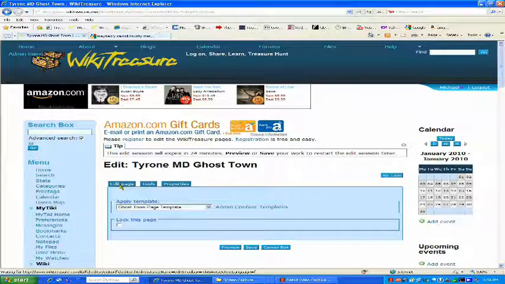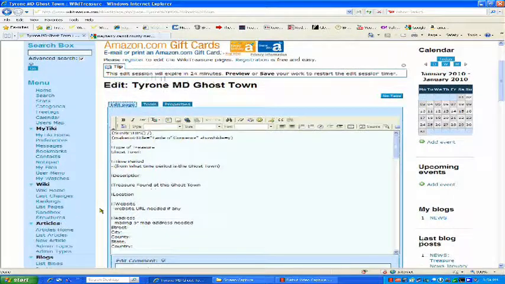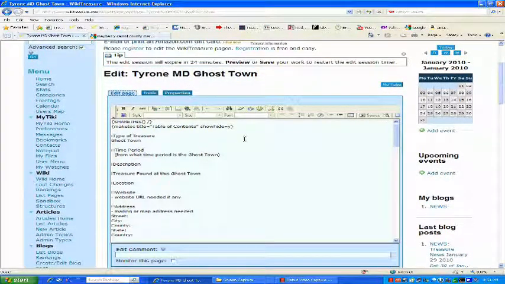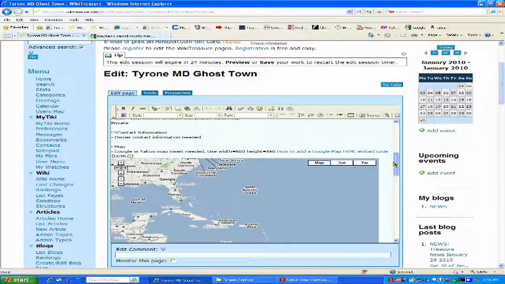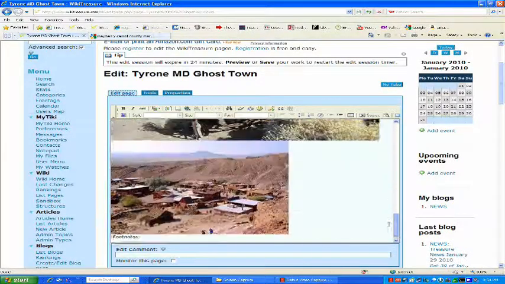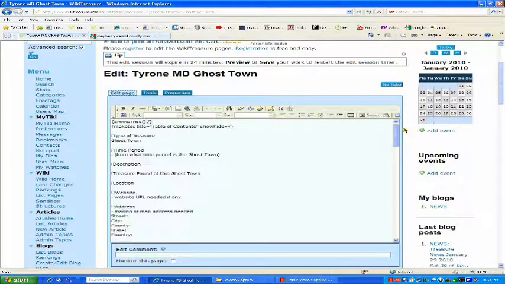And then, if you click on the Edit Page tab, it will give you, instead of a blank editing area, a generic page for the ghost town filled with information. All we need to do now is add or edit the information that we know about.